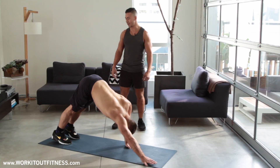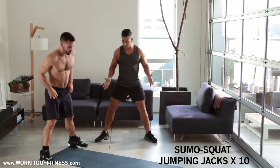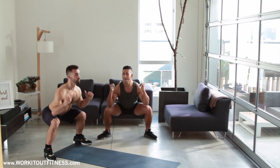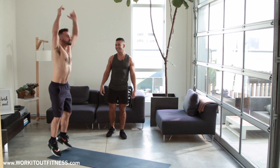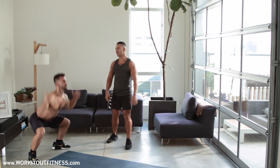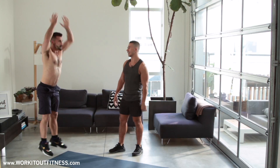Last exercise! Stepping all the way to the back of the mat — let's take those feet out nice and wide, going into either a sumo or plie position. Take those elbows all the way down, big inhale all the way up. Let's do 10 of those. How you doing? Good. Keep going — 8, 7 more, 6 more, 5 more, 4, 3, 2, last one.